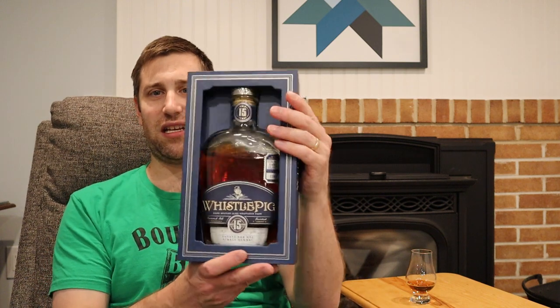I really like the label too. This is a Vermont Estate Oak Rye — finished in Vermont, so they probably make the barrels from Vermont oak on their farm. It's obviously a rye, but for those patriotic among us, this is a product of Canada. That's right, WhistlePig is Canadian rye — not your good old American rye, this is our neighbors to the north. Canadian rye aged in Vermont barrels, or some portion was aged in Vermont. It does come in this fancy cardboard box, but not the best packaging for $250 I've seen.